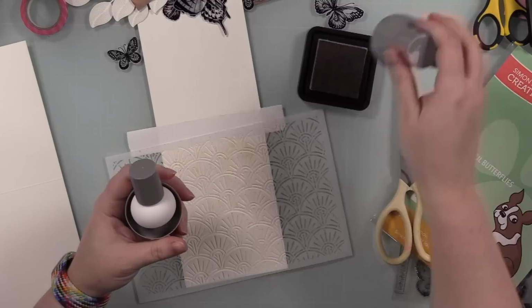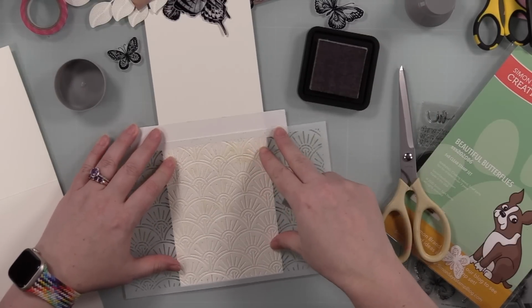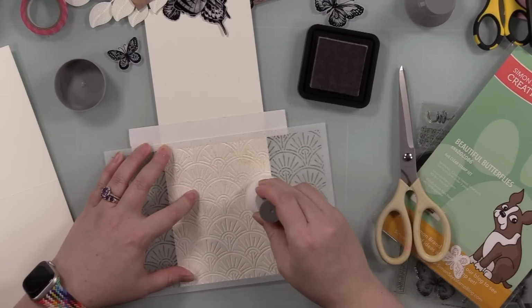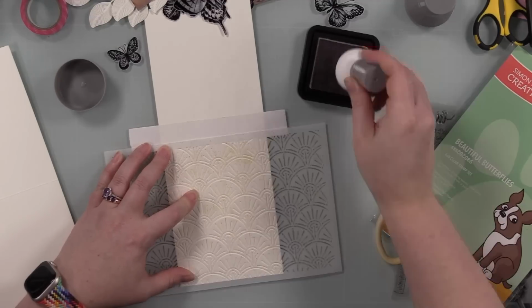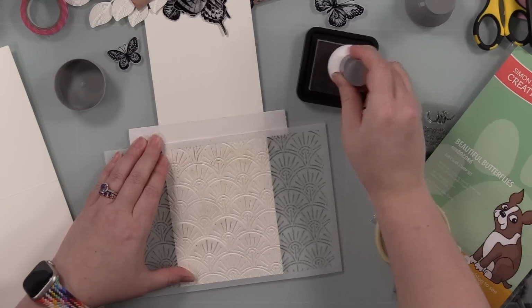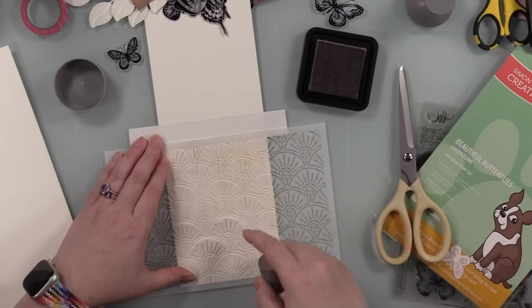And then I'm using a new to me tool. I'm not going to do a review right now. I will have more videos coming, I'll probably have a dedicated review of these. These are the new Picket Fence Studios paper pouncers. I have the set, and when I did this video, this was my very first time using them. I was just curious, so I pulled out the gray one because there's a neutral set and a rainbow set. And these are not blending tools. They're literally pouncers, just like the name says.